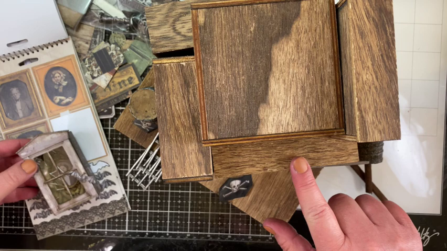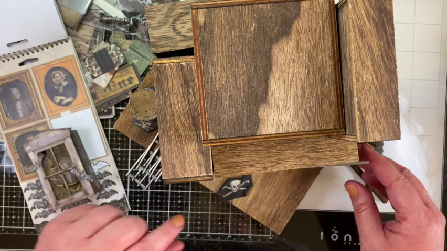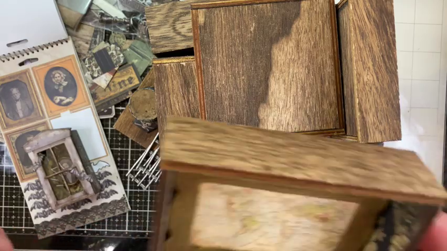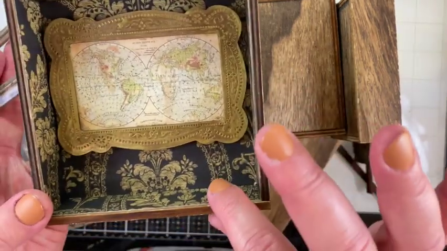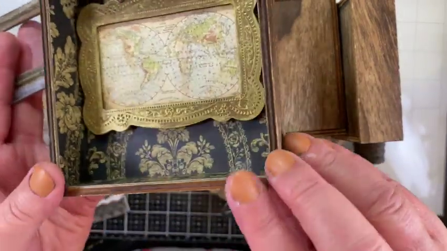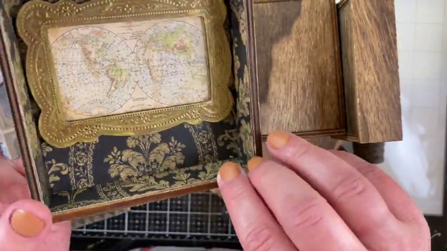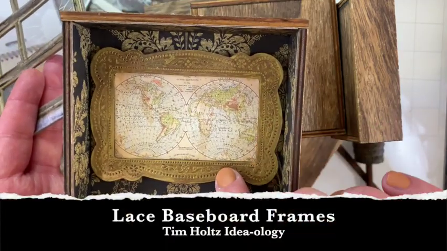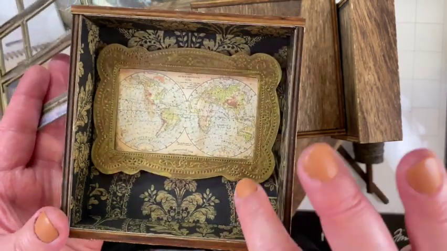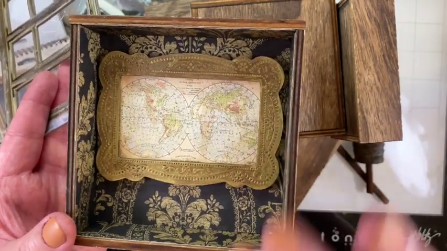I also have been working on the bottom box over here, the medium square box. So I have covered the inside of it with one of the backdrops. Love this really dramatic black and gold damask. And then I took one of the lace baseboard frames, covered it with foundry wax, and then some distress crayon.